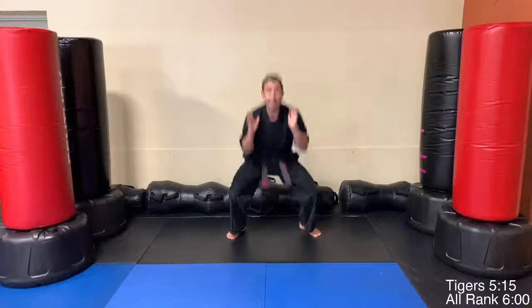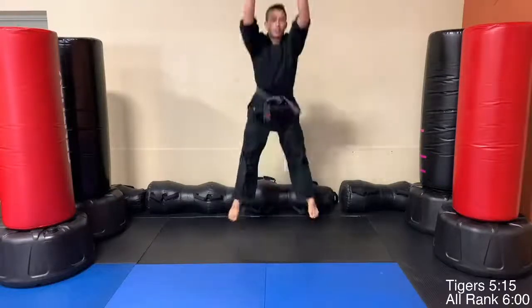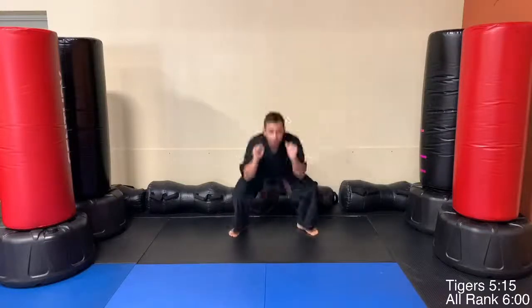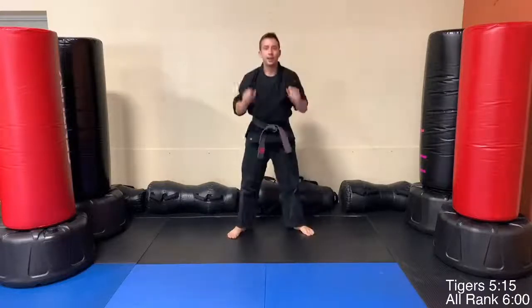We got about 15 seconds left. If you're just joining, we've got the alternating jump squats. Regular squat, and a jump squat afterwards. 3, 2, 1, and break.